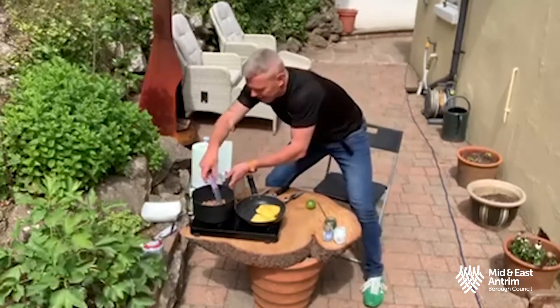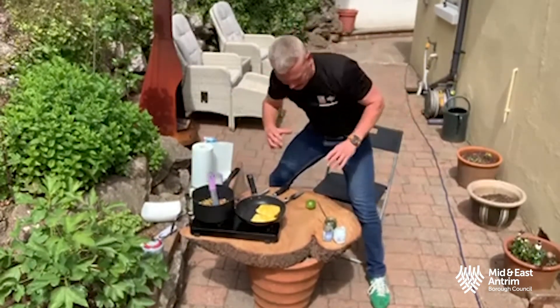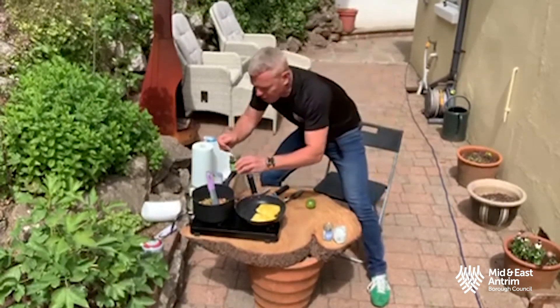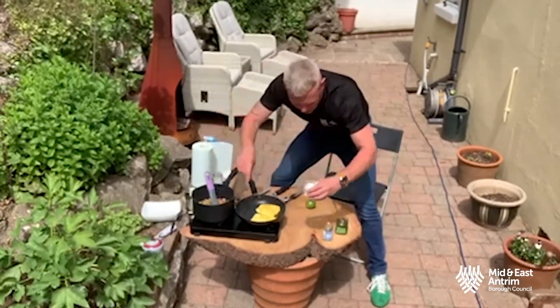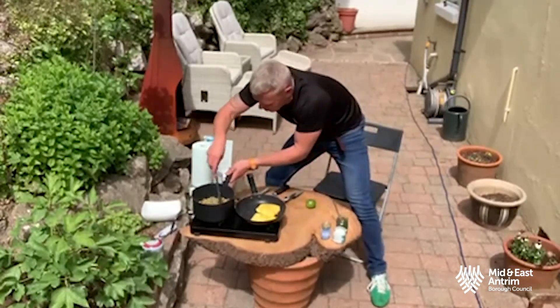In goes the peas. Give that a little warmth through, get the heat building through the peas at the same time, and we're gonna add a nice big spoonful of mint sauce. Here we go — in it goes, one, two, and a little one for luck. Job done. A little bit of salt and a little bit of pepper — a little bit of seasoning in there guys — give that a nice little twirl in the pan.